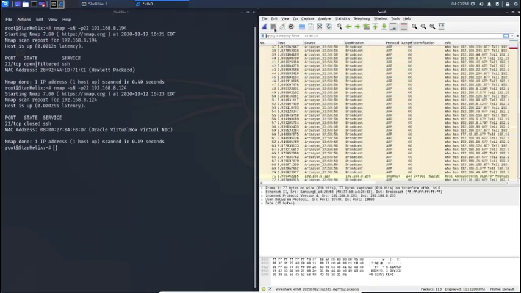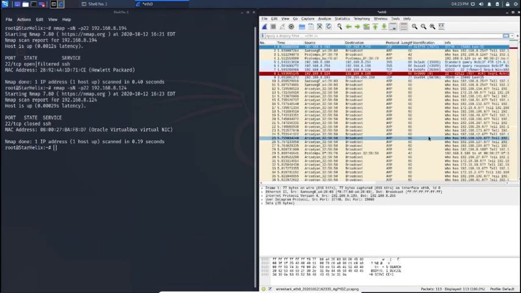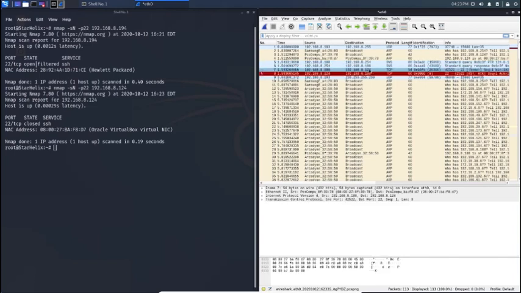We stop the capture, and we go back to where the command is happening. You can see that our target here received on port 22 a null packet, and it replied immediately to our Kali Linux machine with an RST ACK packet, which, as we discussed earlier as well, signifies that the port is closed.